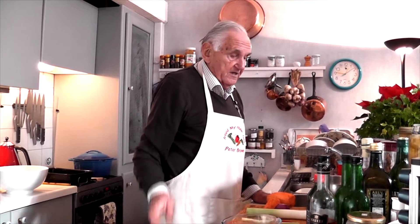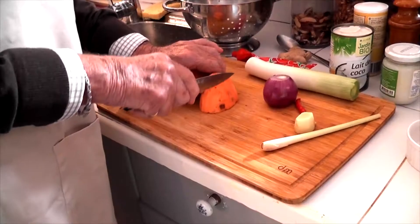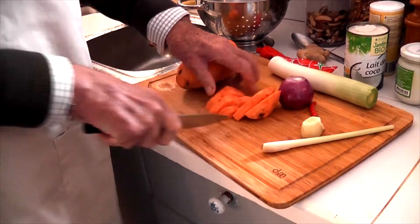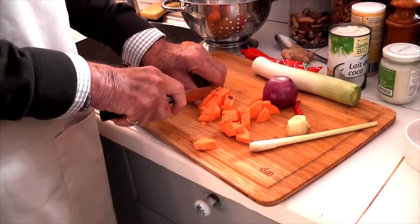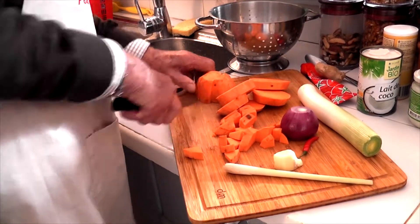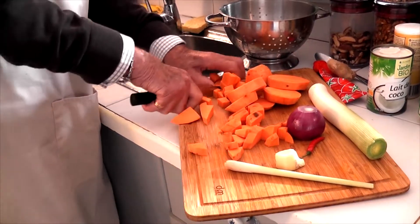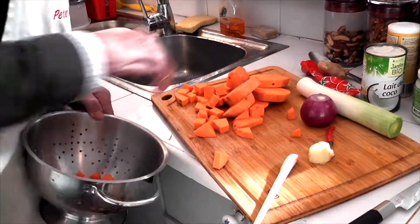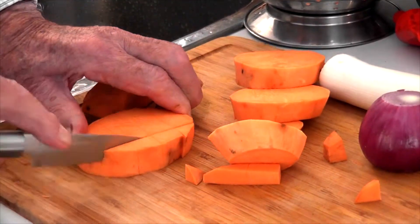So let's begin. I've turned the oven on and I'm now going to chop up my vegetables. When I've finished cutting these up, I'm going to put some coconut oil in the pan behind me, pop it in the oven, and when it's melted, put the sweet potato pieces in and toss them around so they're well coated. Cook them in the oven for about 20 to 30 minutes until they're soft and tender.